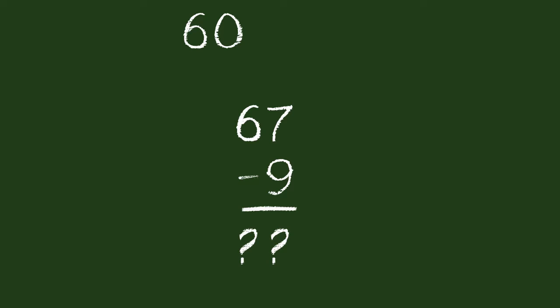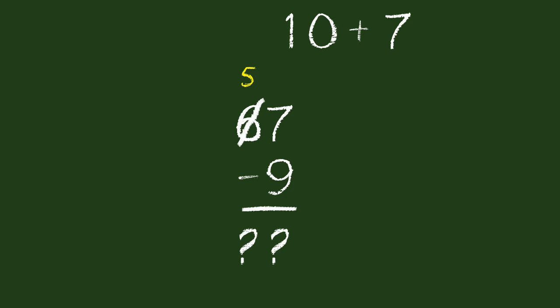To take 10 from the 60 in the tens column, we will subtract 10 from 60, which equals 50, or 5 in the tens column. Let's cross the 6 out and put a 5 up here in the tens column so we don't forget we have borrowed 10 from the 60. Now move the 10 over to the ones column by adding 10 to the 7 in the ones column. So now we have 17 in the ones column. Now that the 17 is there, we need to cross the 7 out to make sure we don't forget we've done all of this.